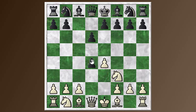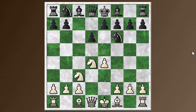d4, the open Sicilian, takes, and now knight f6 attacking the center pawn, knight c3 defending. And here in the main line, black can choose whether to go into the Najdorf, which we looked at last week in the last video, with a6. There's also knight c6, the classical line, or e6, the Scheveningen. But in this video, we're looking at g6, the Dragon variation.